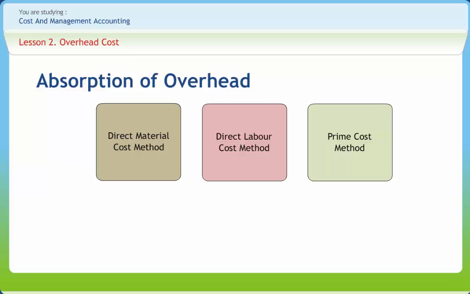In the direct labor hour method, the recovery rate of overheads is computed by dividing the overhead expenses by the summation of productive hours of the direct workers. Overhead recovery rate equals overhead expenses upon direct labor hours. It is a method suitable for organizations which give greater importance to labor. This method never gives room for fluctuation in the rate of labor but gives greater importance to the time factor.